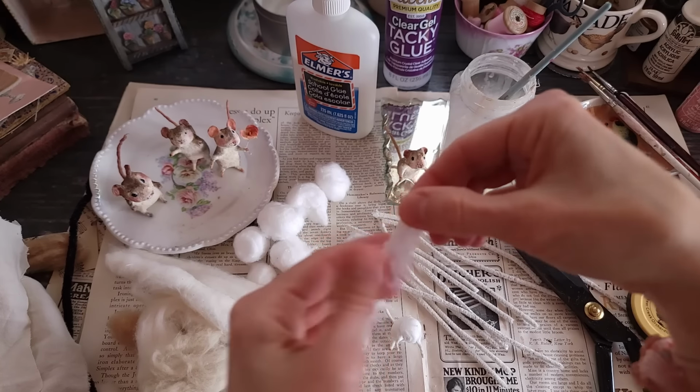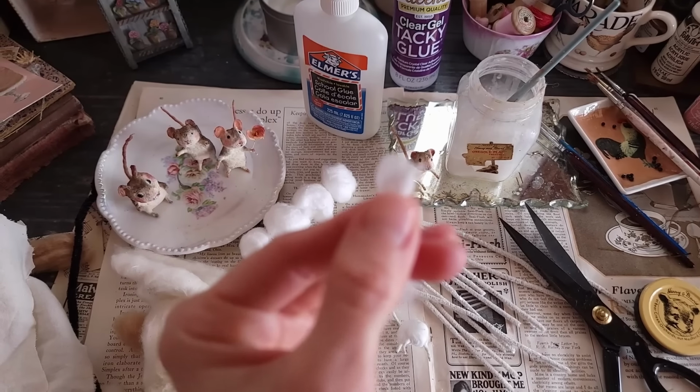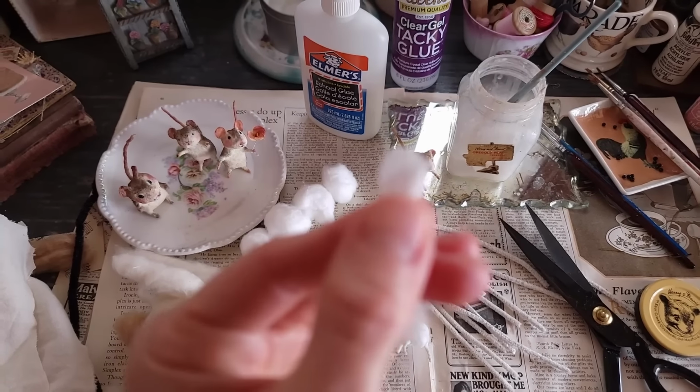Okay, now I've just pulled it into ear shape. Come on, camera. Really failing me today.